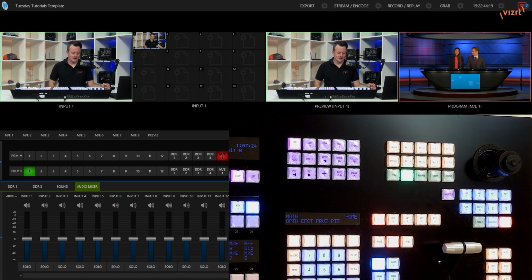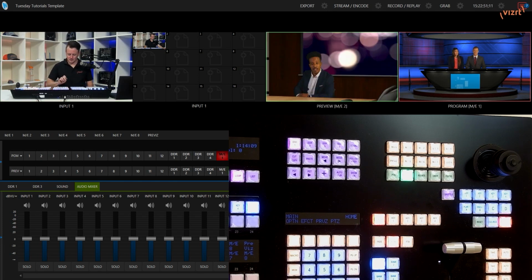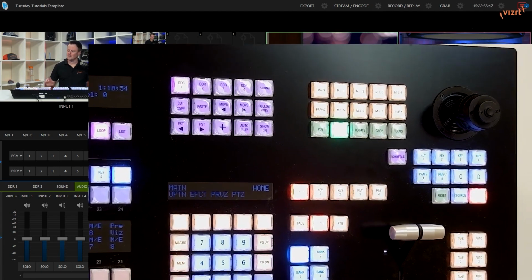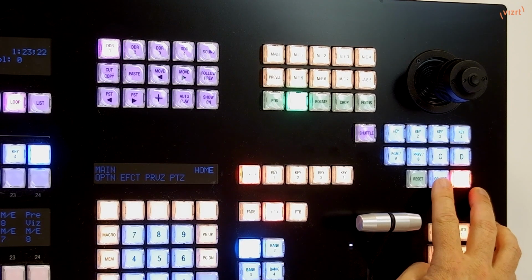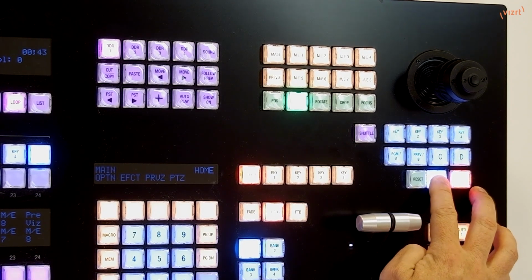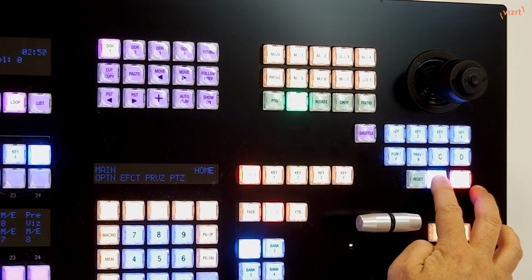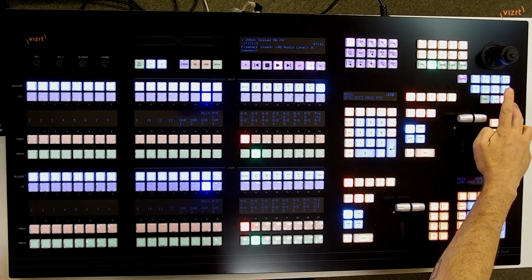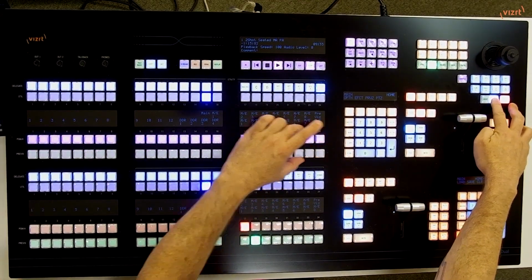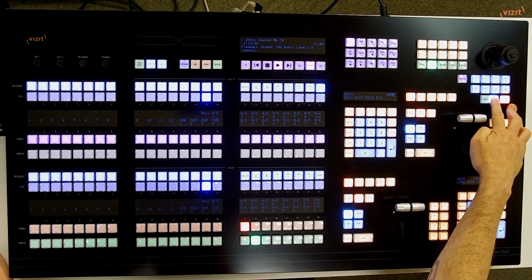Now, another way to do that, let's say you don't want to follow it via your preview, you want to use preview for something else, for example. We want to keep these particular inputs up and running and just switch back and forth between them. What I can then do is click on source up here underneath my joystick. And when I do that, let me zoom my camera out so you can see everything here. All right, so when I click on source, you'll see that my switcher up here at the top will change colors, allowing me to select the camera that I want to choose.